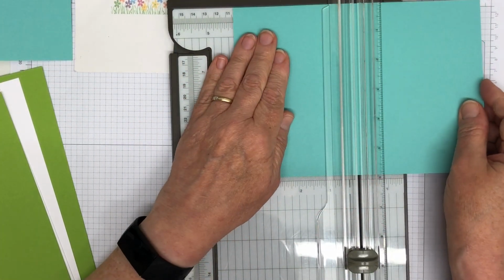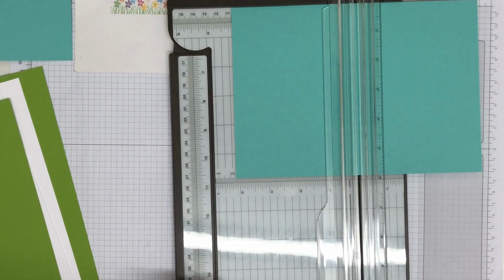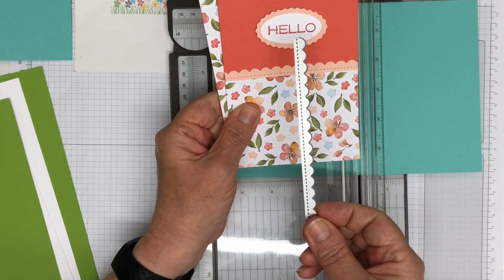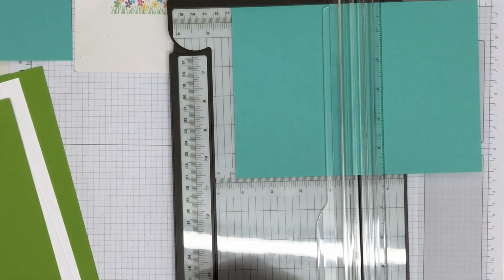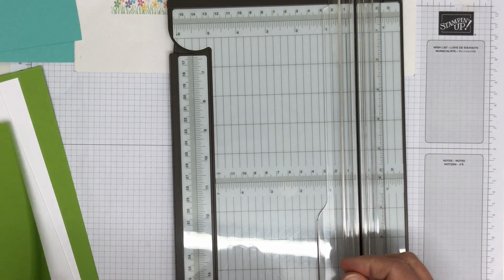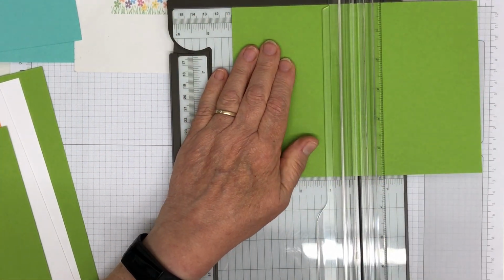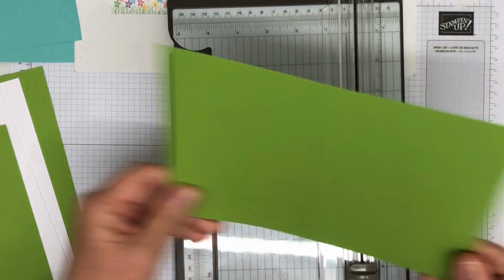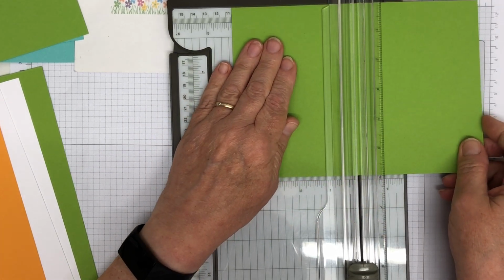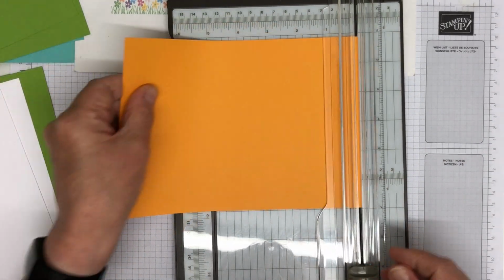I've actually already die cut the stitched scallop edging that I've used. On nearly all of the cards I use this stitched scallop edging, which is this die, from Hand Penned Petals, which is the stamp set. I can never remember what the dies are called. I think it's got penned in it. Is it Penned Flowers, maybe, the dies? They're really lovely, and so I've used that scalloped edge. I love it. I've used that quite a lot already from that set, more than I've used the other dies.